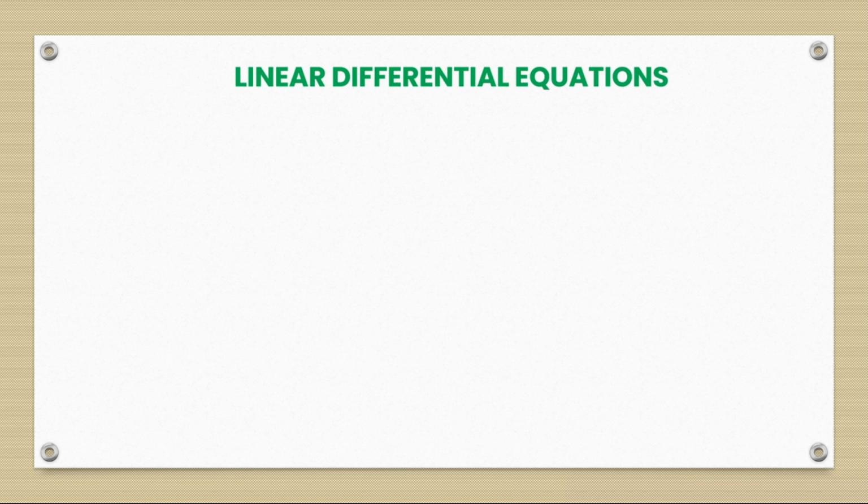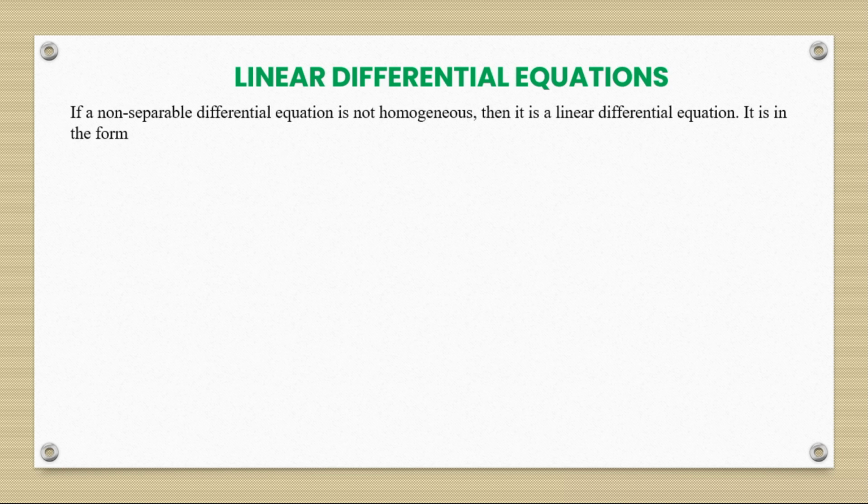But now what if there is a case where even after testing the dimensions, they are not equal? That situation is, it may be a linear differential equation. So if a non-separable differential equation is not homogeneous, it is a linear differential equation. It is in the form dy/dx plus py is equal to q, where p and q are functions of x.